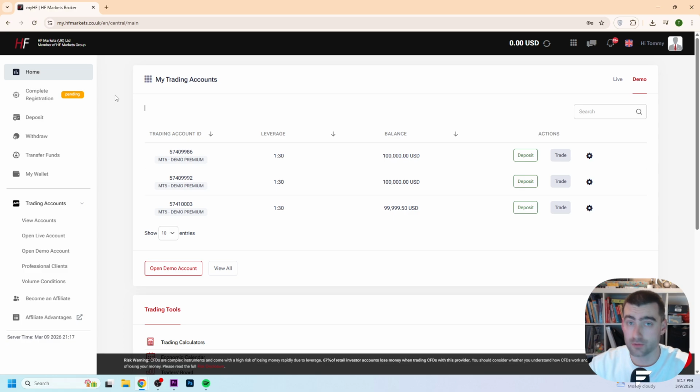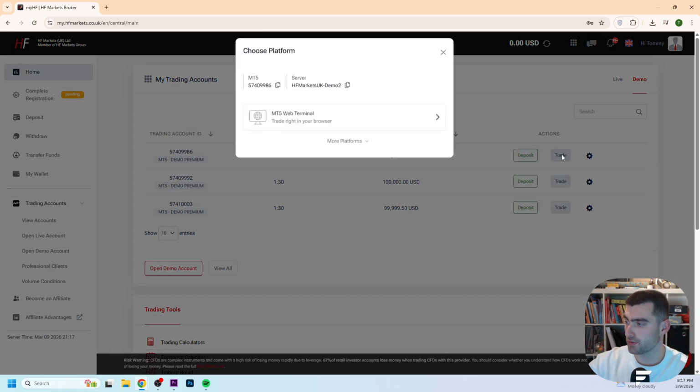And we just created ourselves 3 demo accounts, and I will show you exactly how we can trade right here with a demo account. So first of all, what you need to know is that if you want to create a demo account or a live account, you need to do that before trading. Otherwise you can't trade. So right now I just created 3 demo accounts and I want to trade right now with 1 demo account.